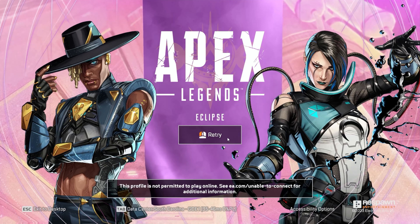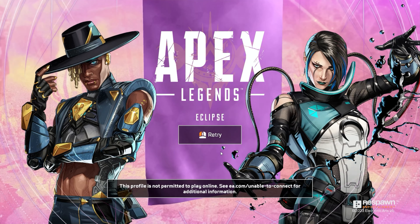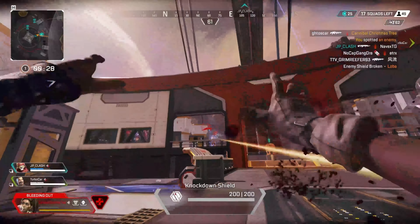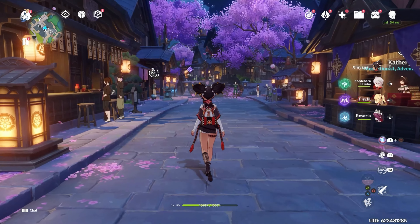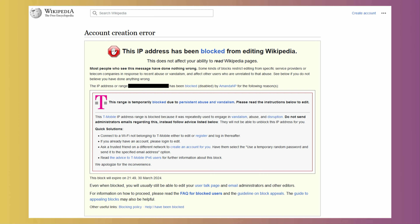There are two small issues though. I cannot for the life of me get Apex Legends running most of the time — I'll try to join a game, the connection times out, and I get an error code. On rare occasions it works just fine, but probably 9 times out of 10 it just doesn't happen. It's only Apex — any other online game like Genshin or Battlefield works perfectly fine. Also, apparently Wikipedia has banned anyone using T-Mobile's home internet from creating or even signing into an account — I can't even log in using a VPN. Something to do with trolls editing articles, but banning an entire service seems pretty absurd to me.